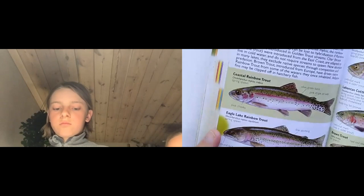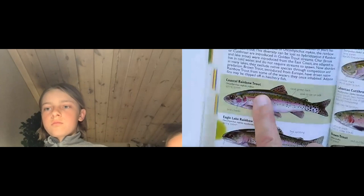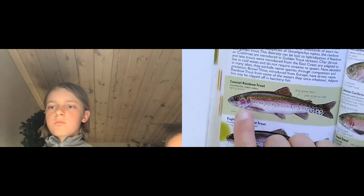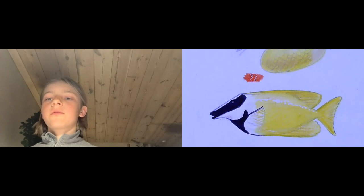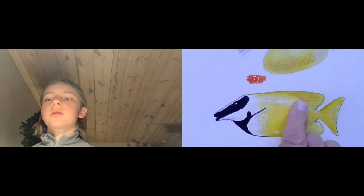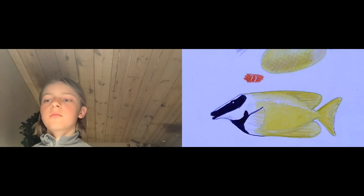But if you're drawing a fish underneath the water, and you want to make the eye look wet, so you put a highlight in there, avoid the temptation to do that, because you're then drawing a fish out of water underwater. You can also have a fish out of the water, for example, if you catch it. So that's a good distinction between fish in the water and out of the water.